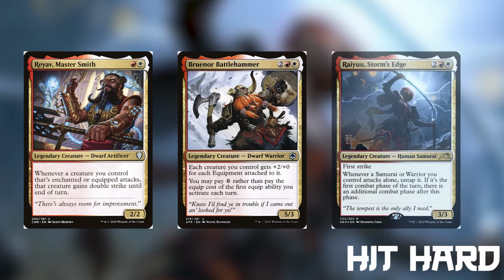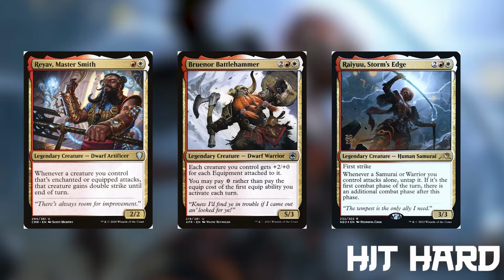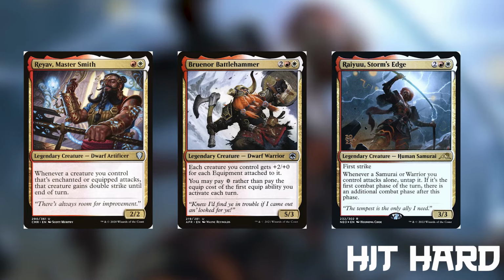Ryu, Storm's Edge is a 3/3 human samurai for 2 red-white that has first strike, and whenever a samurai or warrior you control attacks alone, untap it. If it's the first combat phase of the turn, there's an additional one after this phase. Not only will this allow us to hit twice if we would like, it can also be used to untap our commander and be able to use it as a blocker after attacking once. This is an extremely high value card that we will want to get out as soon as we can.